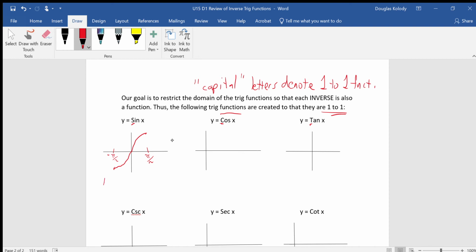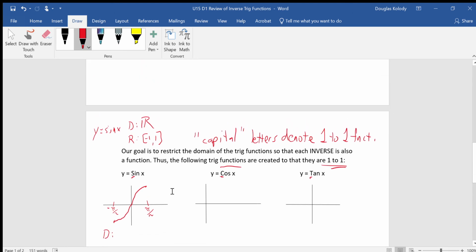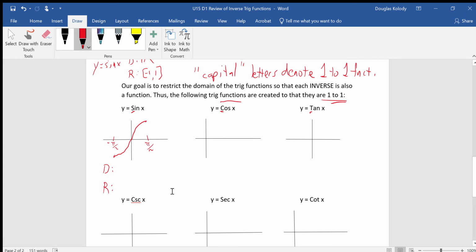So let's talk about the domain and the range of the restricted value for sine. Oh, and by the way, for y equals the sine of x, lowercase sine of x, the domain is just all real numbers. The range goes from -1 to 1. Interesting, right? And so the domain for this here is not all real numbers, but only goes from negative pi over 2 to positive pi over 2, because it needs to be one-to-one. The range also goes from negative 1 to 1.